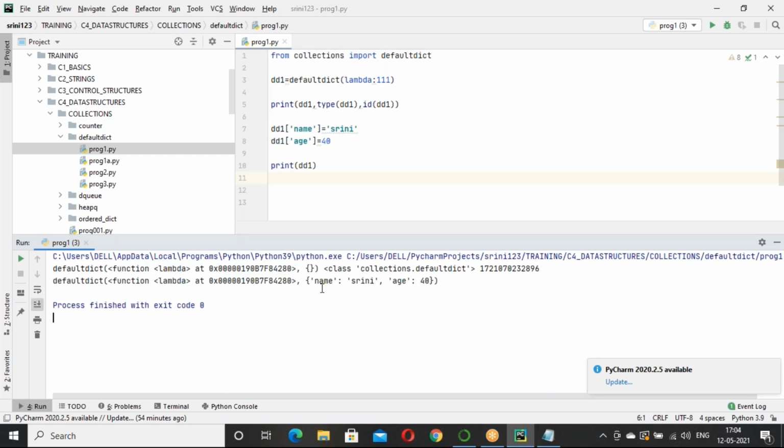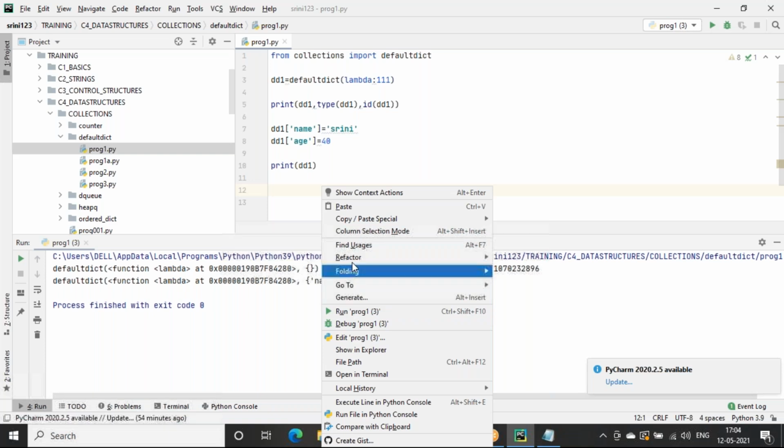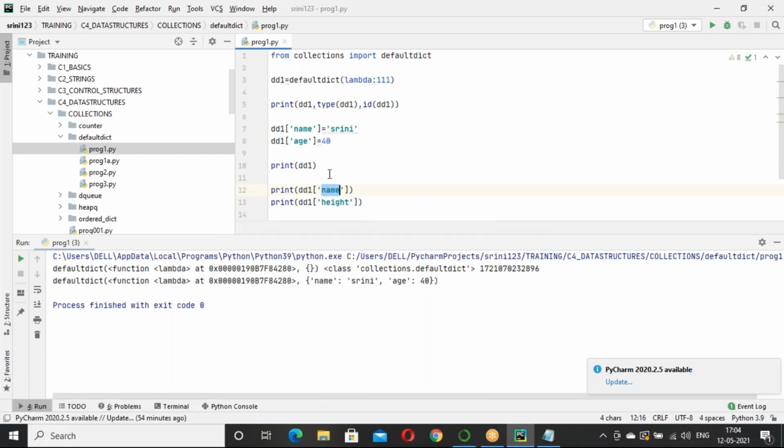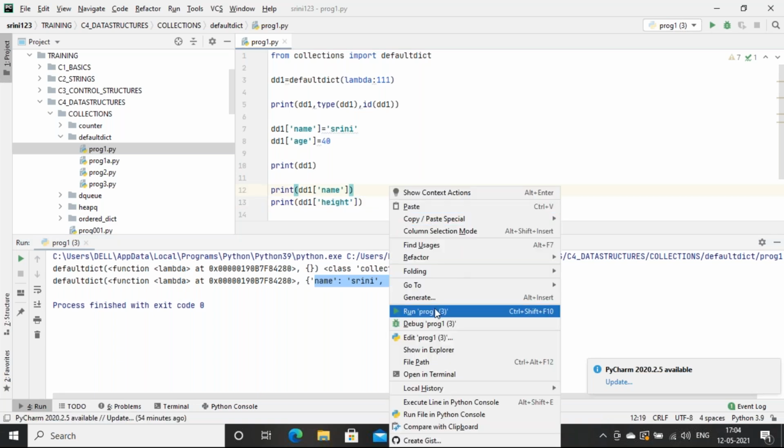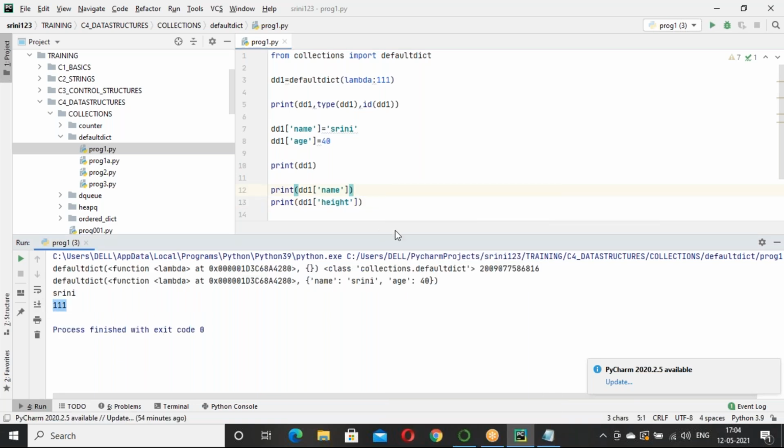Initially it is empty. After that, name Srini, age 40 is added. Now from the dictionary I am reading name. Yes, name is available, it gives you Srini. Height: is the key height available? Not available, so it gives you the default value 111. Right?